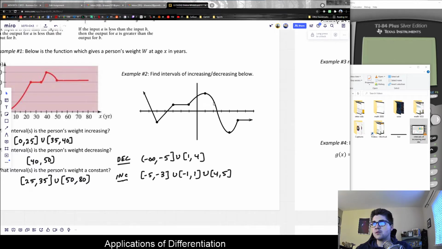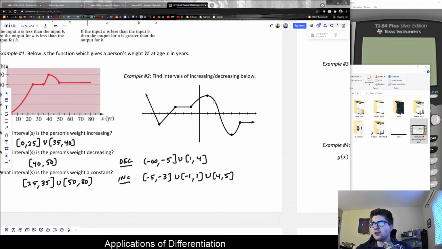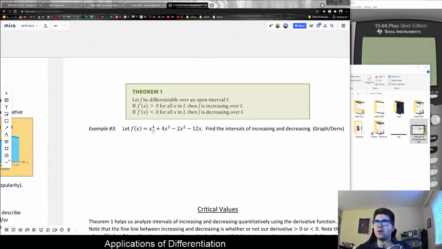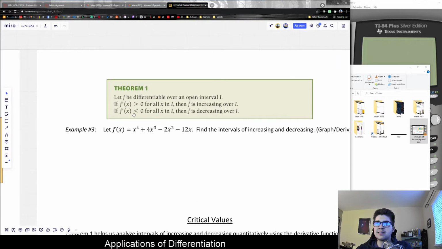Now, if I took an interval that was decreasing, say for example, I let interval I be from 1 to 4, and I took any of the tangent lines on this curve, no matter where I would align my ruler on this curve, it's going to be a negative slope, down and to the right. Decreasing means negative slope, and that's exactly what this is saying. So this is a theorem that you shouldn't need to memorize because it's common sense, and we'll practice using it to find things. Basically it's a way of determining whether a function is increasing or decreasing by using the derivative.